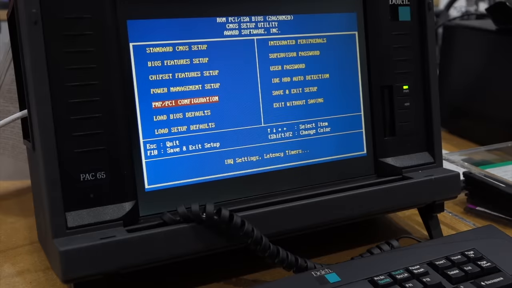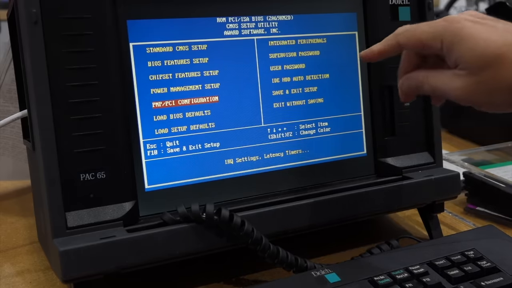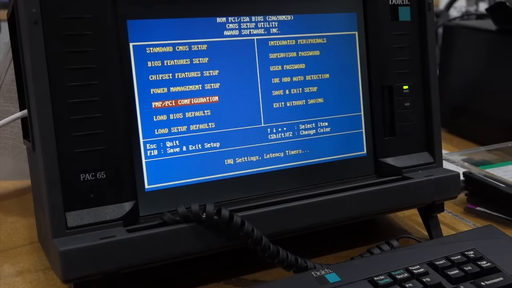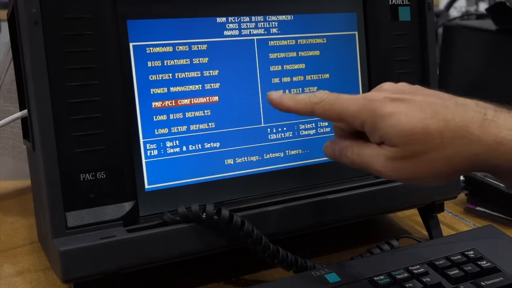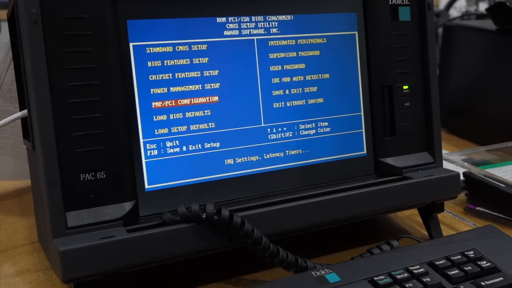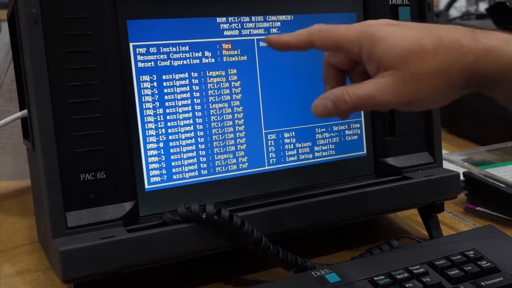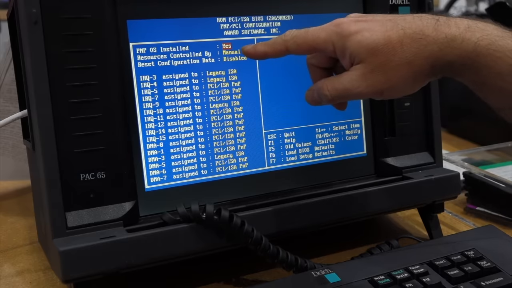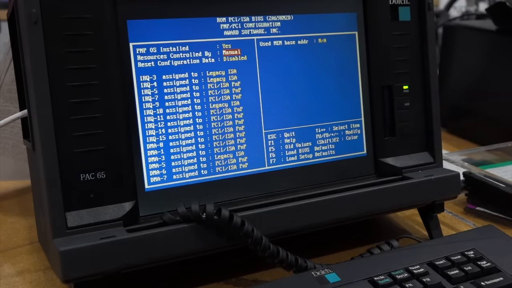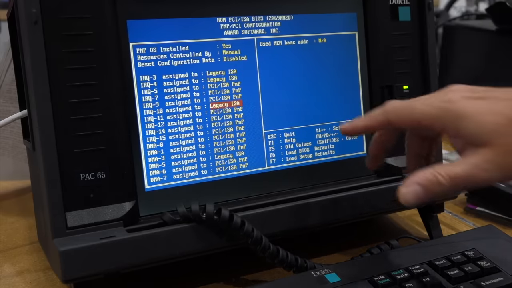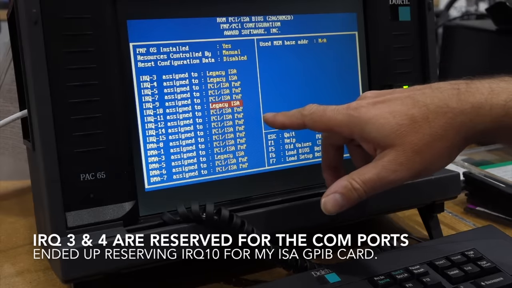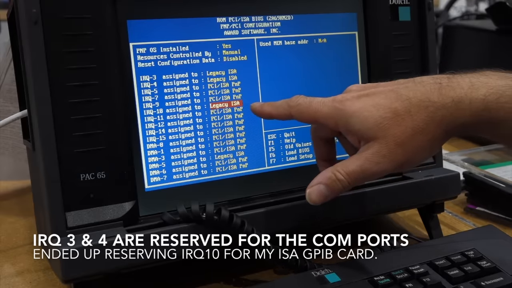And the GPIB card was a pain to install and to have it working with the other cards. Basically, I tried all the tricks I could to reserve resources in Windows 98, and eventually none of this worked. I gave up, and I went into the BIOS and entered a PNP PCI configuration menu and changed the resource control from automatic to manual. When you change it to manual, you can reserve some resources straight from the BIOS. I tried a few interrupts, and finally I found a configuration that wasn't conflicting with the other cards.